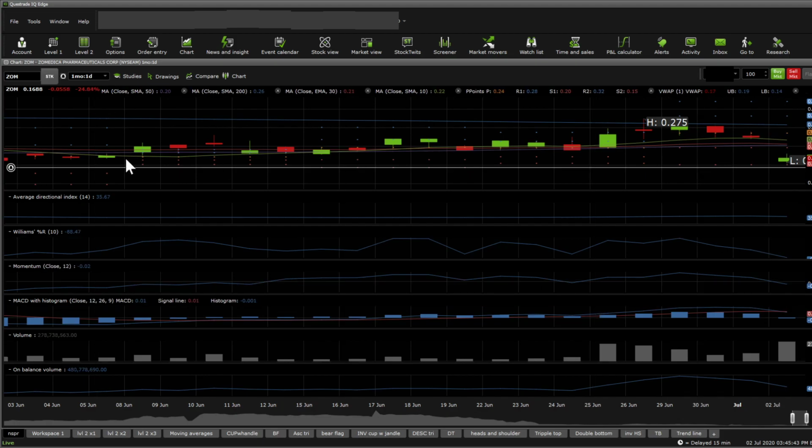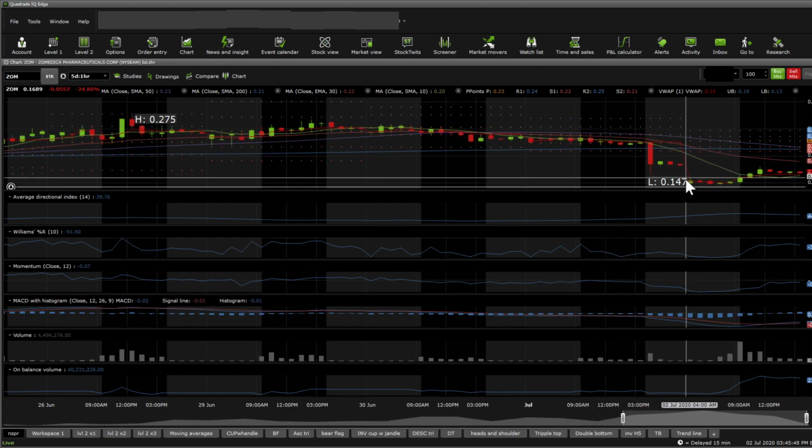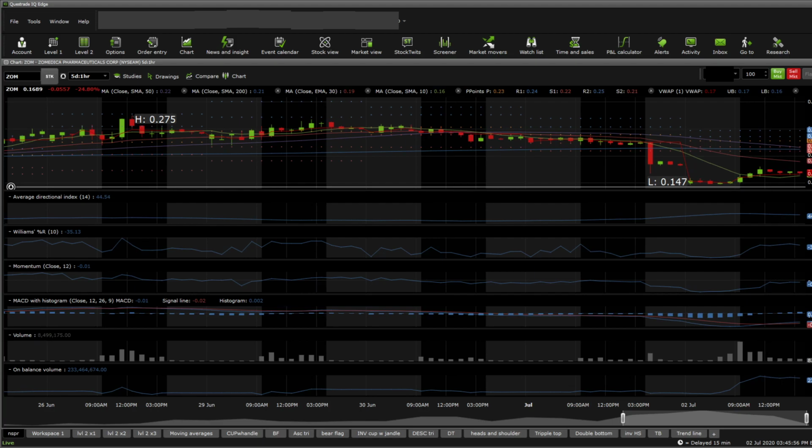So going to the 5 days, 1 hour here, we get to see, of course, that the stock has dropped quite a bit because of the offering at a price of 0.16. Going towards the MACD, you can see there's a positive movement that we're looking at right now. The stock has bounced a little bit more towards neutral, but overall, it's still highly oversold. So I wouldn't really trust the oversold period in there.